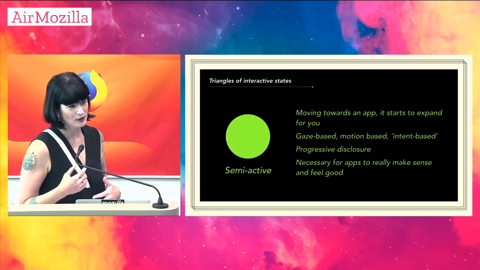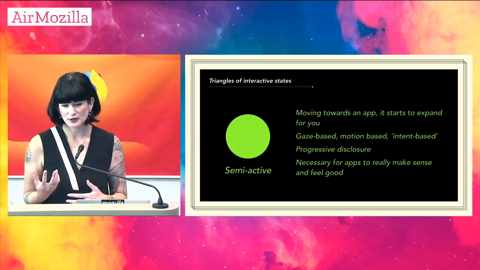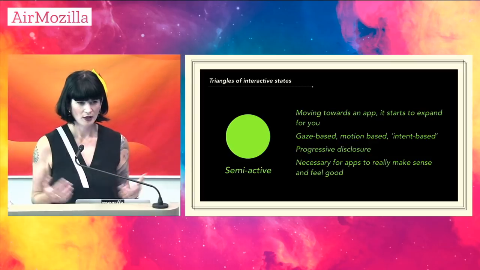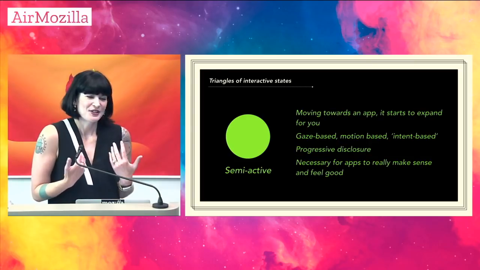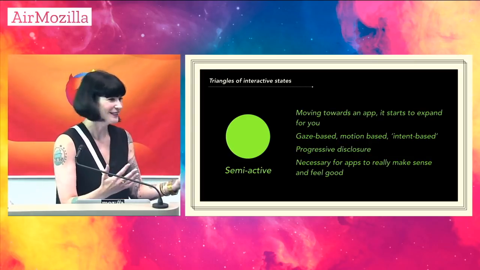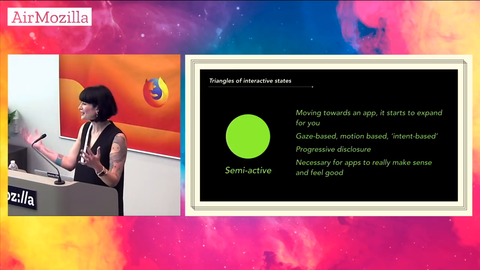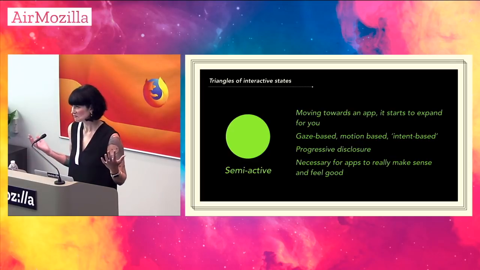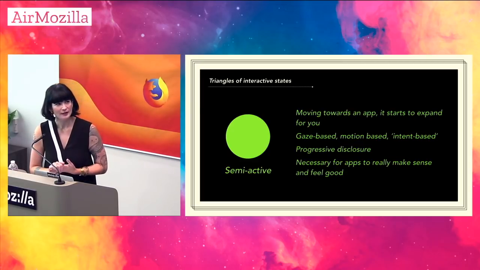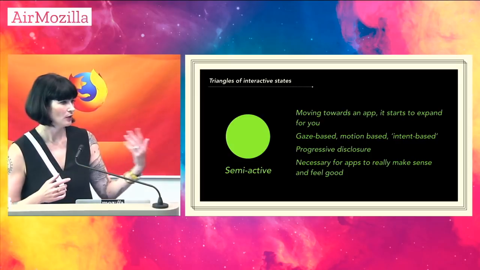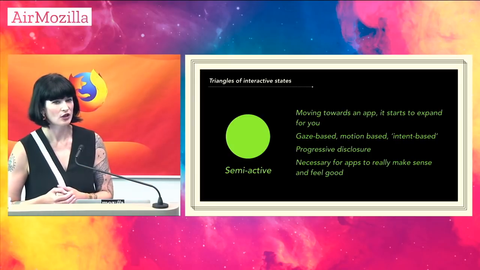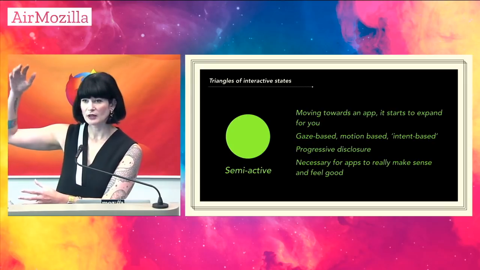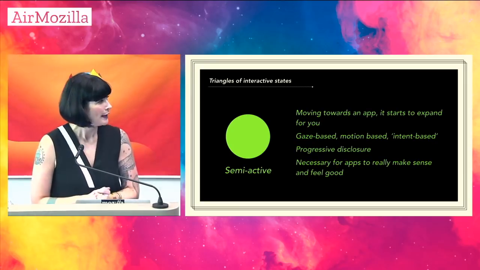Semi-active. So this is something we call internally progressive disclosure. Effectively, we assume that most apps you're not going to want to have on and around you all the time. And by the way, feel free, Unity makes apps, feel free to sub in websites or URLs or however you're thinking about this particular paradigm, the digital content that you're interacting with. If it's semi-active, it's sort of aware that you are probably going to interact with it, and it has changed state as a result. So it's gone from being, say, minimized to being sort of semi-transparent, starting to light up, starting to go towards you.